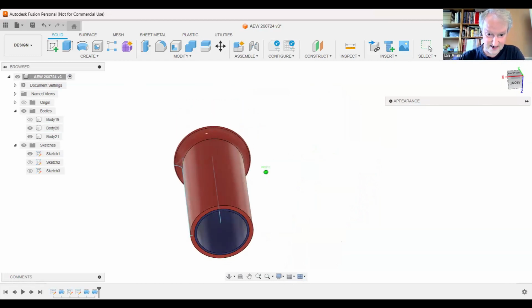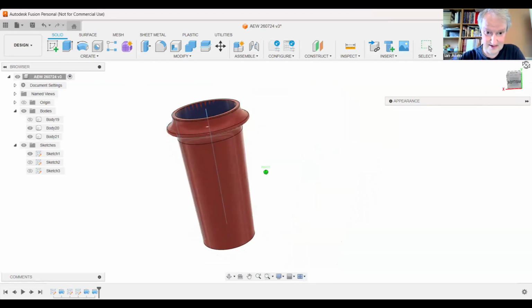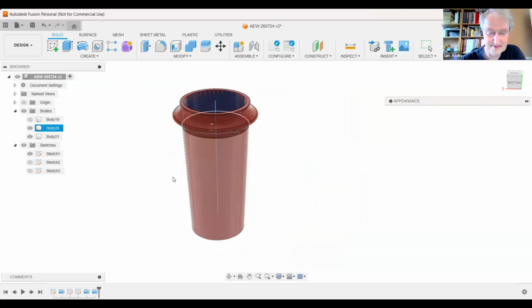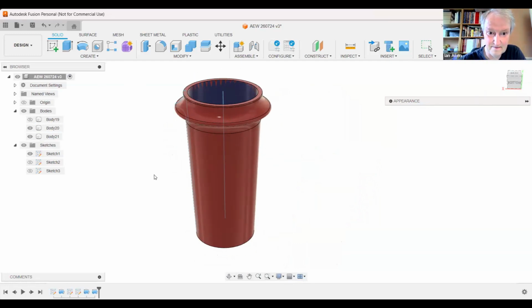All with me so far? I've got a question here for you. Yeah, carry on, Ray. Iain, as you go through this, would you please tell us if a PLA printer would be able to do this? Most videos suggest that resin is better for detail, but I don't have resin.